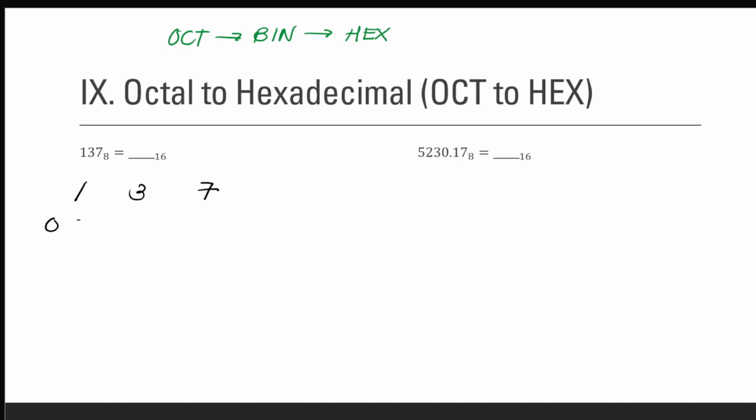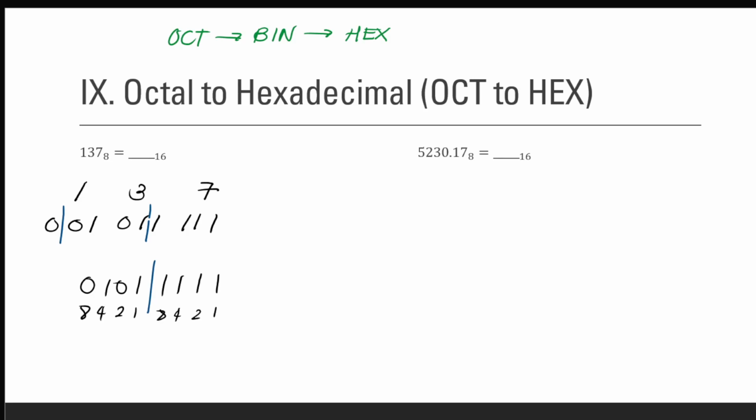So we have 137. So this is 001, 011, 111. Okay, tapos kapag nalagay nyo na yung binary equivalent nila, i-group nyo naman yung binary equivalent into 4. So we have 1111, magkakahiwalay. Then group, hanggang dito, then hanggang dito. So yung 0 sa dulo, kahit hindi nyo naisulat yan, insignificant naman na yun. So we have 1010. So we have 1248.